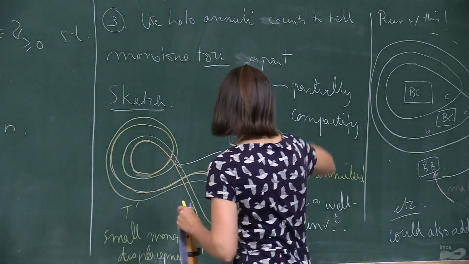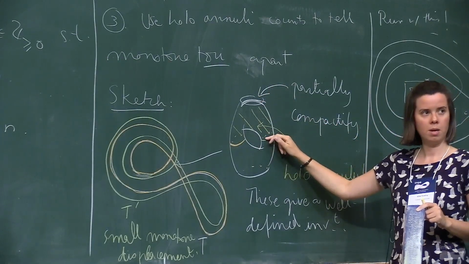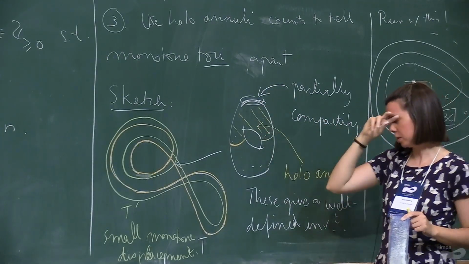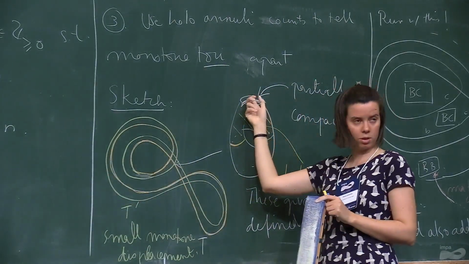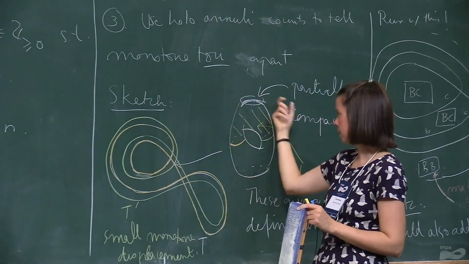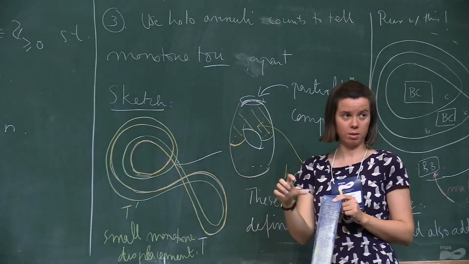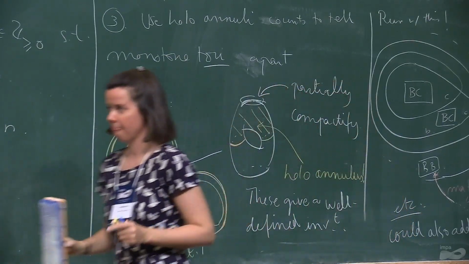Well, you're not, because I've partially compactified. So they're no longer monotone. But you'd have two kinds of bubbles, this is self-intersection, this is intersection one, the annulus and the divisor at infinity. So if a bubble doesn't touch the divisor at infinity, then it's back in the monotone guy and you rule it out.